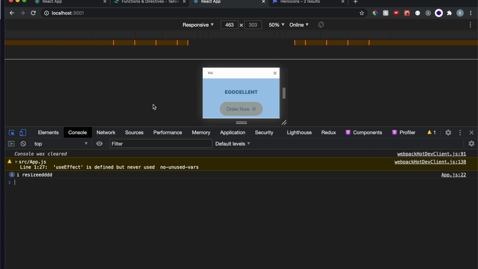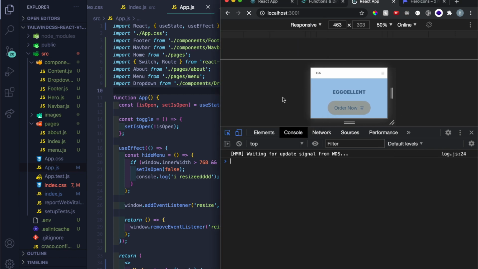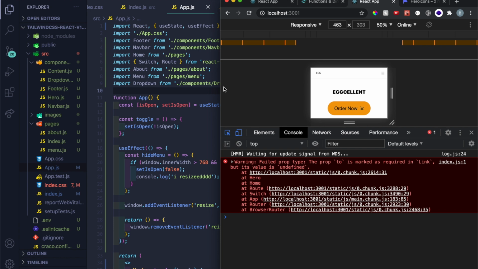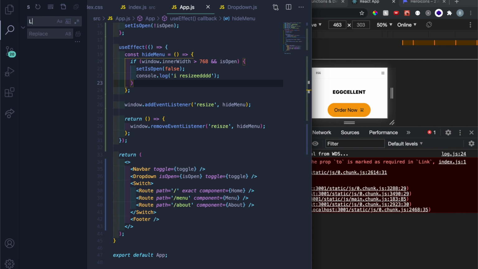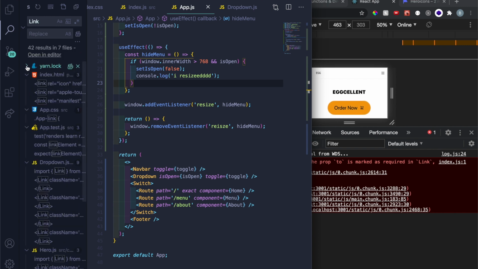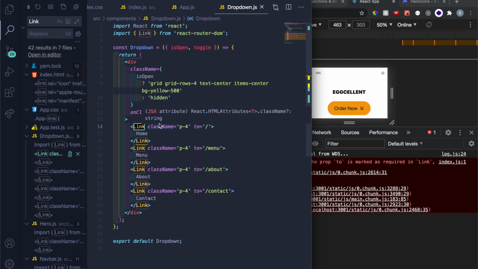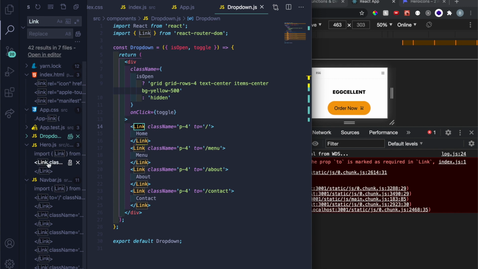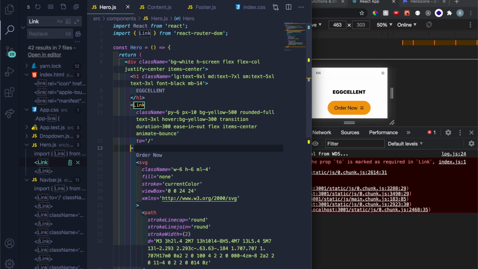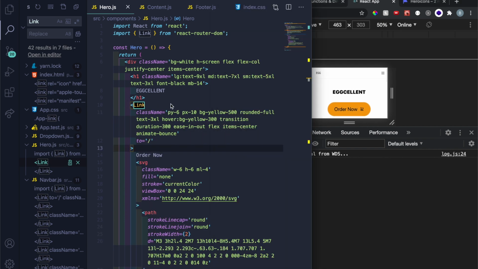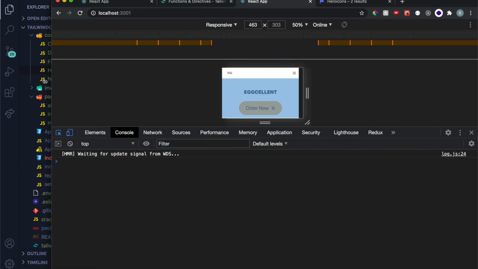You can see, I'm not sure, why is it saying, I feel like it's not defined. Oh, let me refresh that, it should be done. Yeah. Oh, we got an error. So what does this say? Link. Why do I have a link without a to value? Let me search really quick. It's not Dropdown. Probably this one. Yeah, so let me add a link to the hero really quick, just to make sure this error goes away. So go back to hero.js, make sure you have a to value there. That doesn't really matter, but let me just show you what I was showing you here.